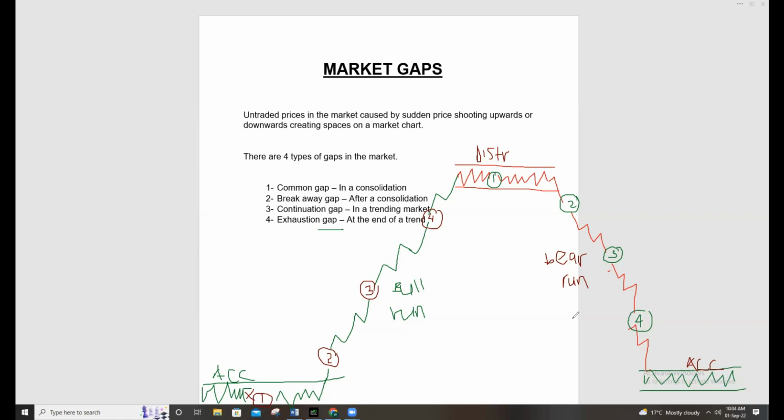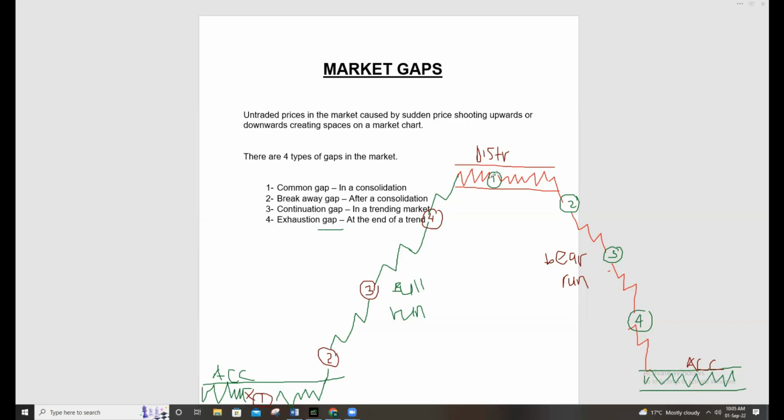Then you're going to find a trend that may be starting. It's either on the accumulative phase or the distributive phase. You can do this for a whole month. You can backtest for a whole month, and see whichever phase you're on. Then mark these gaps as you move on. Because you may not get an accumulative or consolidation phase today. Maybe the market is already on the run. But what you do, you can backtest. Start now with the run. Check if you're going to get a continuation, an exhaustion, then consolidation again.